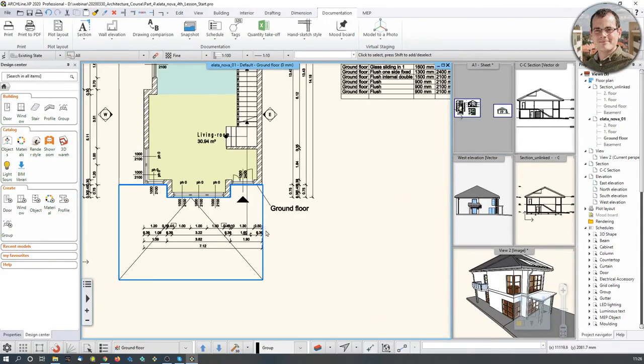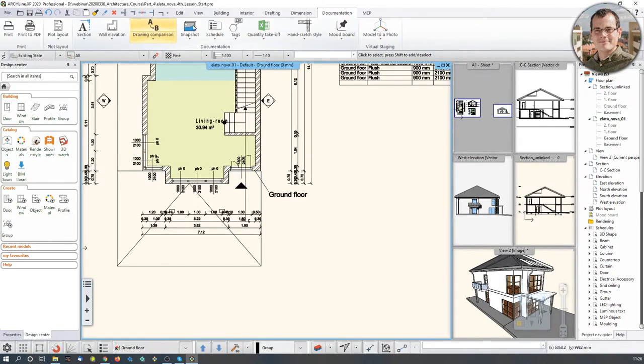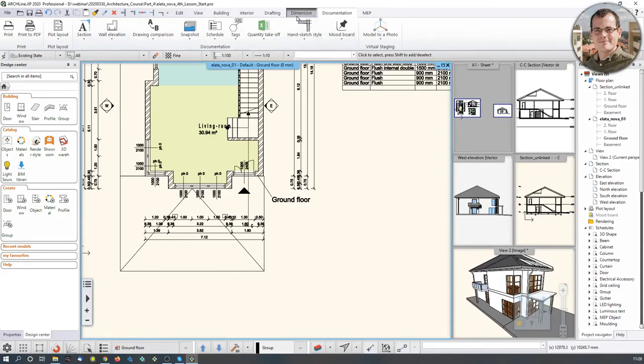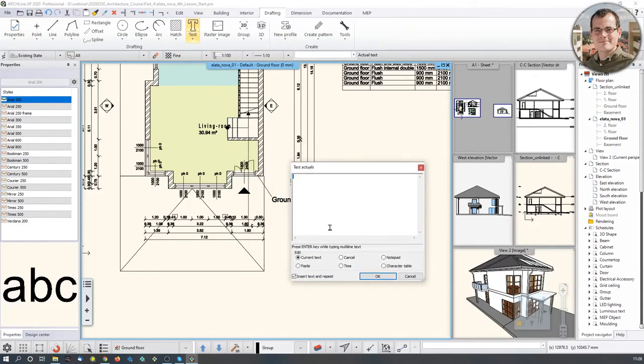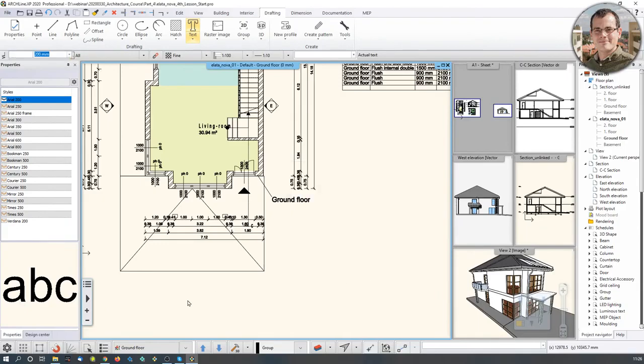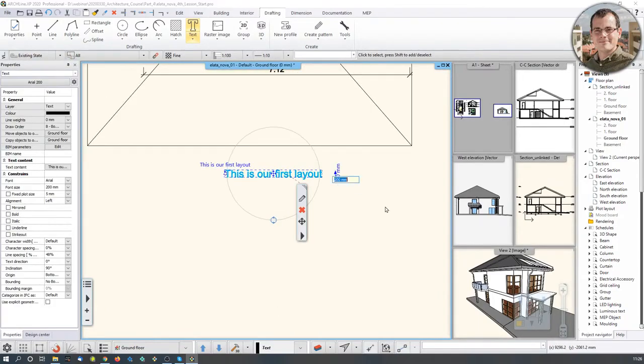Let's just do like that. So I'm just going to create another bubble over here. What would be the best way to do it? I think if I go to drafting text. Okay, if I want to create a text over here, this is our first layout. Put it over here. Now, this text has a size of 200 millimeters, and that is the real world value.